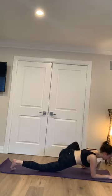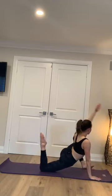Wherever you are, come back up onto your palms. We're going to bend that left knee. Reach the right arm back to grab that left foot. If you're not grabbing it, keep reaching. If you do have a hold of the foot, try to squeeze it in towards the left sit bone. Just as much as it will go. Keep that chest open. You can even take your gaze up. Keep breathing. One more breath.